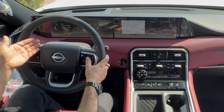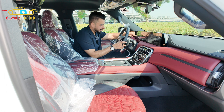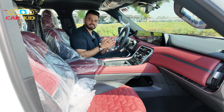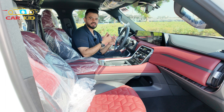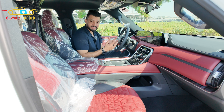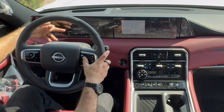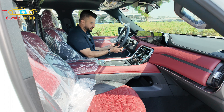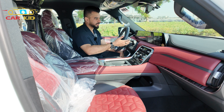You have eco settings, tire pressure, and various vehicle settings you can scroll through in the gauge cluster. The Patrol is equipped with Pro Pilot — it takes care of steering, braking, and acceleration — essentially adaptive cruise control that keeps you in lane. There's also a rear emergency braking system that automatically brakes if something is detected while reversing. The steering is totally new with a new design and new buttons — very nice looking.